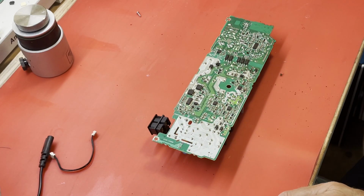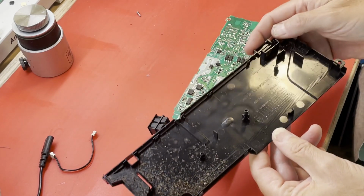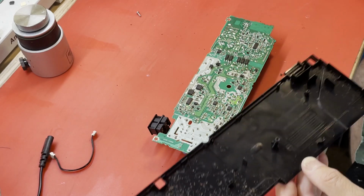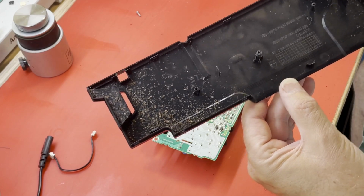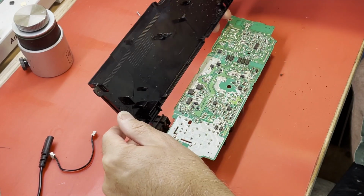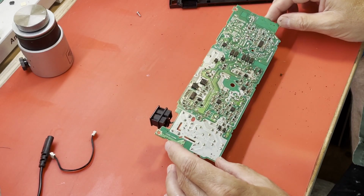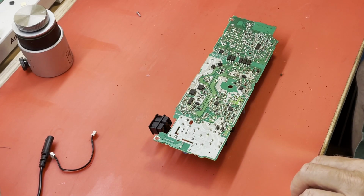Let's take a look. I'm going to take a look at the bottom, because sometimes you can see where something went boom. No, I really can't see it this time. Well, no, maybe right. Oh yeah, right here in the middle. I don't know if you can make that out on the camera. Right there, the little raised bump. There's like a burnt mark. So where does that line up with? Right in the middle. I don't really see anything there. Could be my imagination.